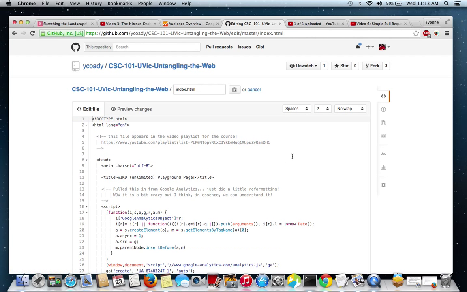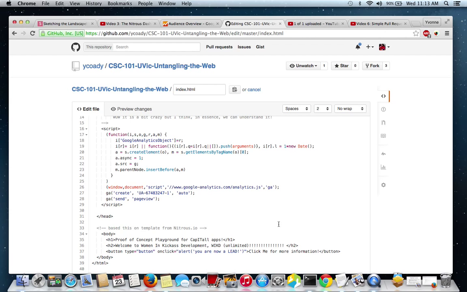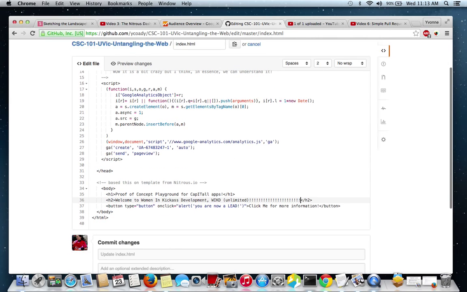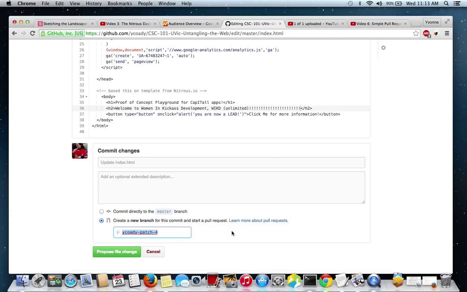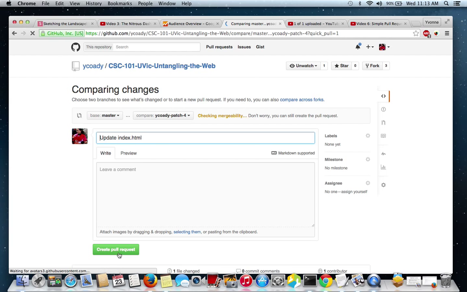If you said you wanted to edit this file, and why not just add a few more punctuation marks here, because we never have enough, and say, this is the kind of change that I want to make. I want to make it to a file that's shared. The way that I'm going to do that is by using this interface down here, which allows me to essentially make what's called a new branch, or basically a copy that's just my own version of this file that's been changed. And I say, hey, I'd like to propose this to the group for everyone to look at.